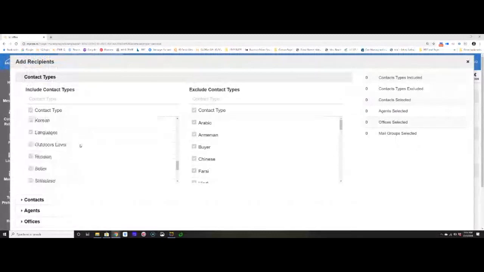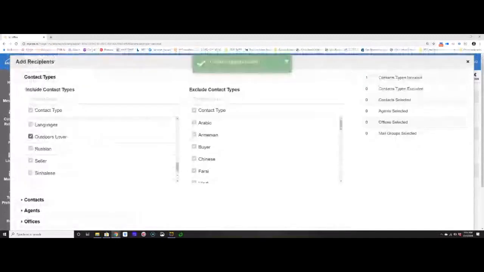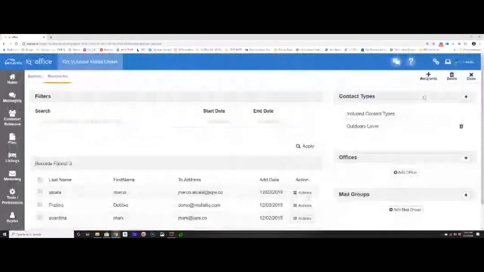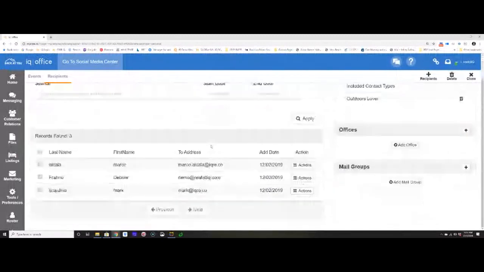So I can go in and add people by their contact type. I can say, hey, I want this to be my open house people, and I can click finish. Now I can see on the right-hand side the contact types that are included in this campaign. I can also see the records that are found for this campaign.